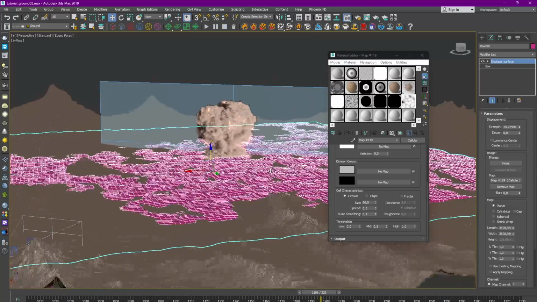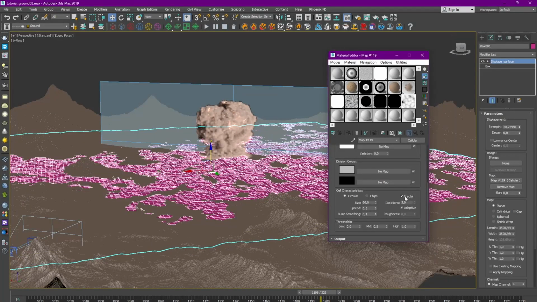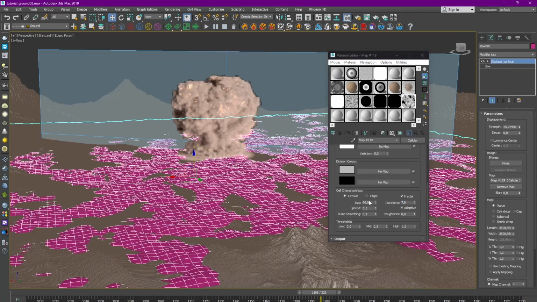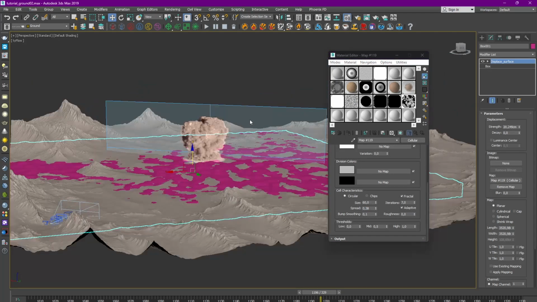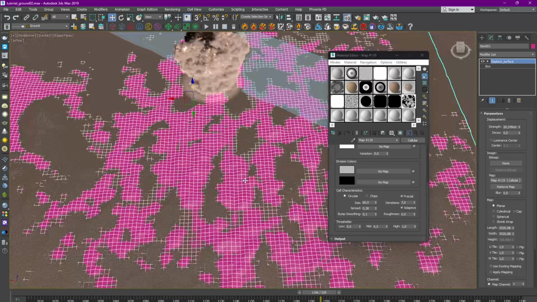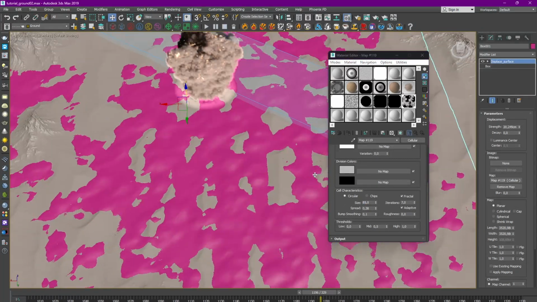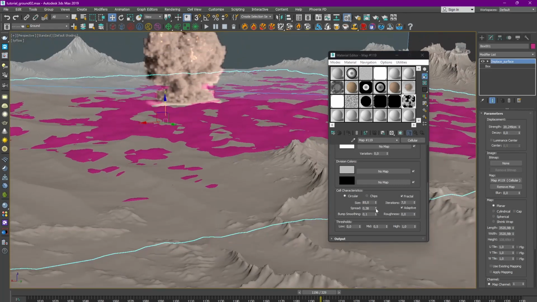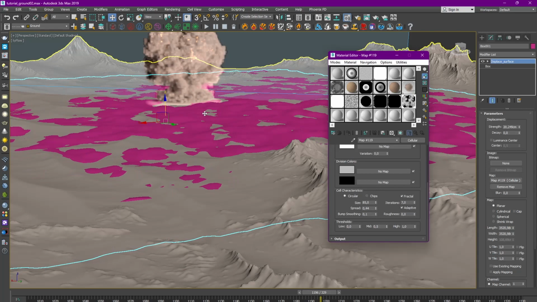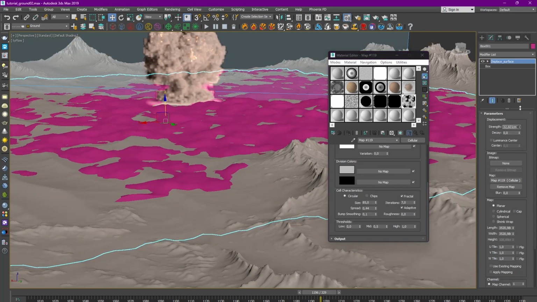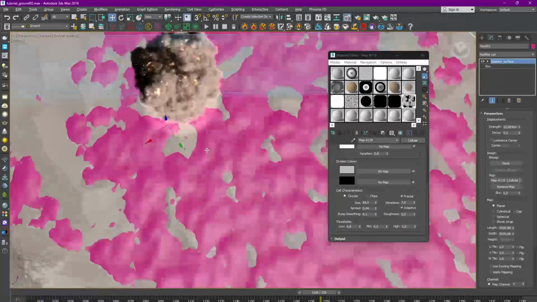Size 60. Okay, it's fine. Later we will animate the size value to make a kinda animation to this surface. Okay, maybe 85. And play with the spread and the strength of displacement.